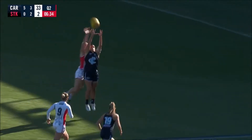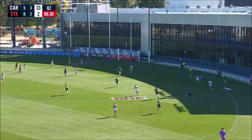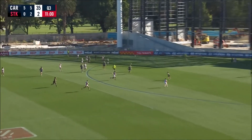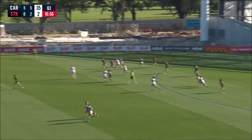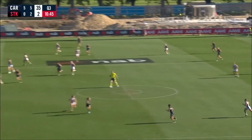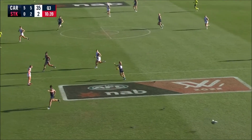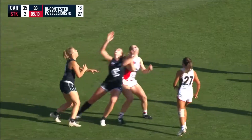Here's Walker. Into the pocket, Prasparkas, Georgia G again. Hugs the boundary line. Will she go for goal? She unselfishly kicks to the top of the square. Vessio. Been giving them something to kick to and again she tries to find a mark inside 50, but picked off. And now it's the Blues on the counter-attack. The Saints just collapsed back there on defence, so it's invited plenty of free Blues. They're queuing up everywhere. G's just got to pick the right option. She goes to Prasparkas. Now it's a chance for the Blues.